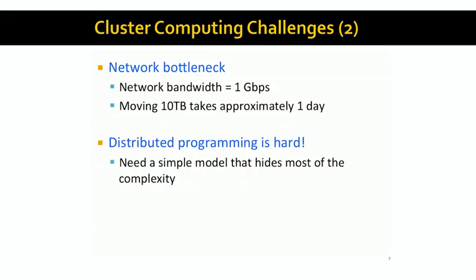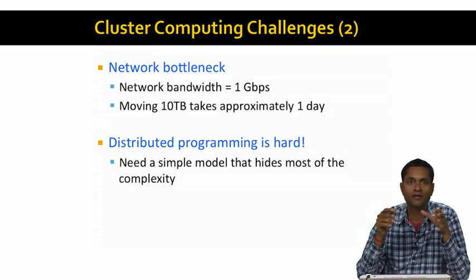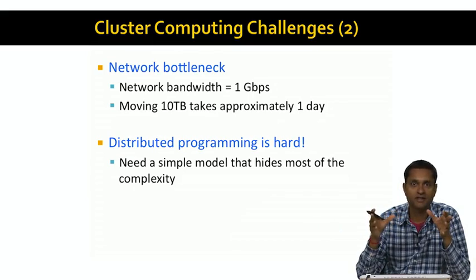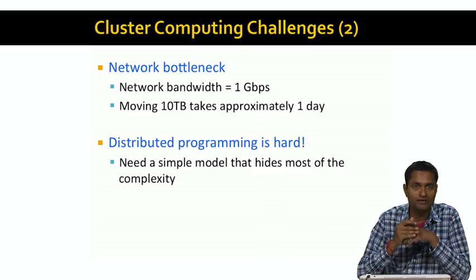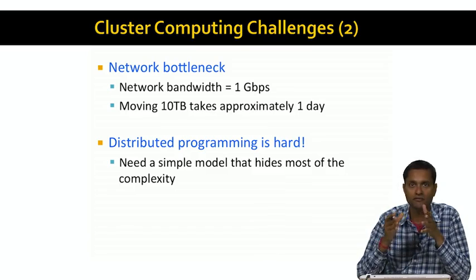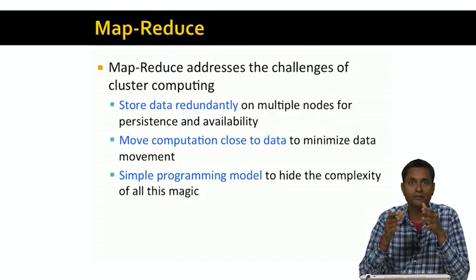The third problem is that distributed programming can be really, really hard. Even sophisticated programmers find it hard to write distributed programs correctly and avoid race conditions and various kinds of complications. So you need a simple programming model that hides most of the complexity of distributed programming and makes it easy to write algorithms that can mine very massive data sets.